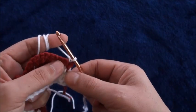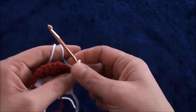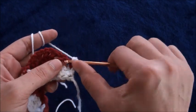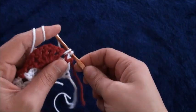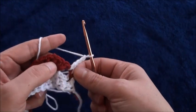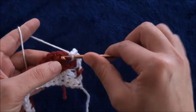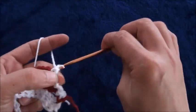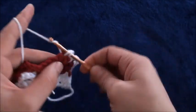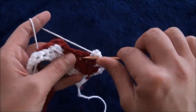I'll chain one, then through that same single crochet chain, I'll make one single crochet. Now through this first one chain loop, I'll make one single crochet. I'll chain 3. Through this next one chain loop, I'll make one single crochet. Chain 3. Through this next one chain loop, I'll make one single crochet. Chain 3. Through this next one chain loop, I'll make one single crochet. Chain 3. Through the next one chain loop, I'll make one single crochet.